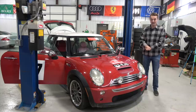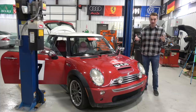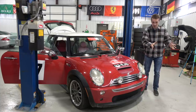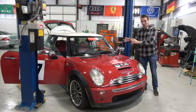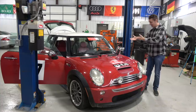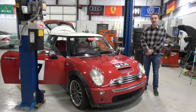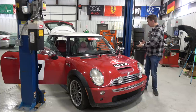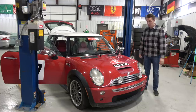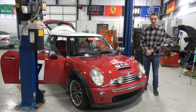Really, I'm not. They were engineered by BMW to a cheaper level because this was a cheaper car and sold to people who did not maintain them. So you get BMW engineering with lower quality materials and lower quality ownership maintenance, and you get this car right here, 104,000 miles, and it is easily mechanically totaled. The good news is I bought it for only $2,000, and it's a really cool chili red special edition Monte Carlo edition, so for some reason I'm dumb enough to think that this car is worth saving.